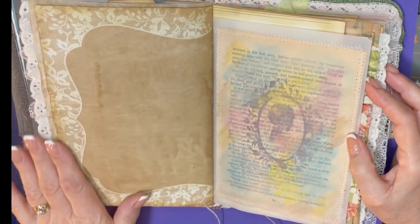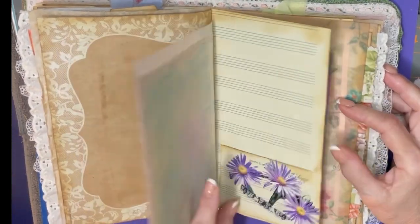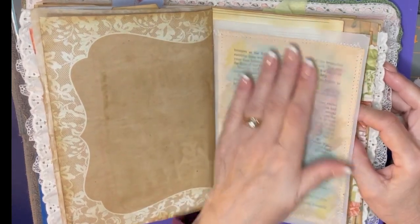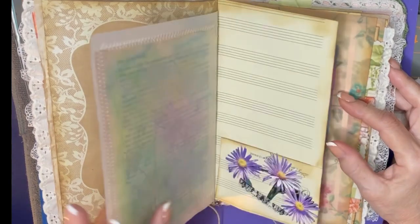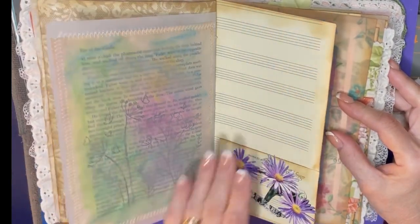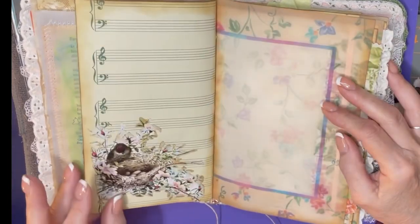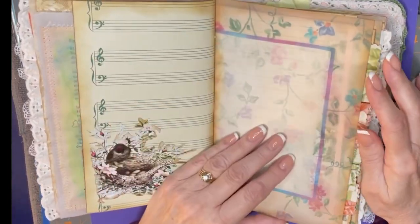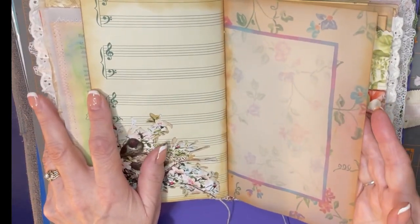Here we go again with some more writing space. This is the other half of that crinkle page where I watercolored and stamped on it. So that's that. This is more of the music paper with the lines where you can write on it. This is a page of that printed vellum.